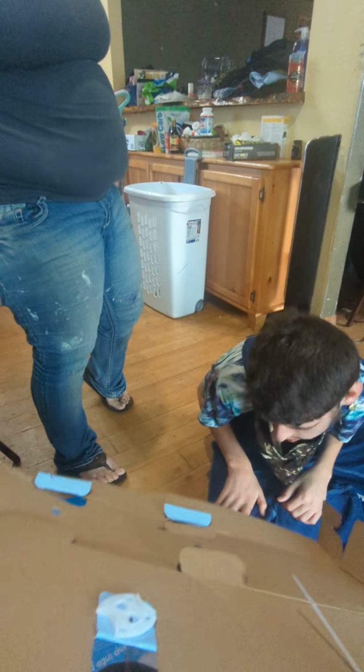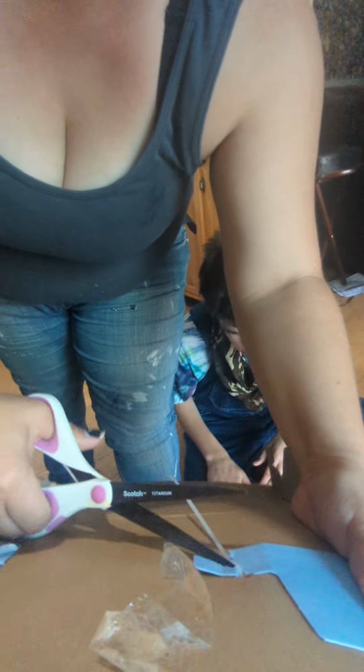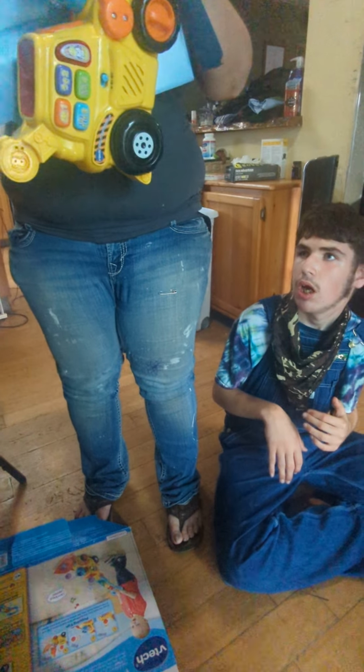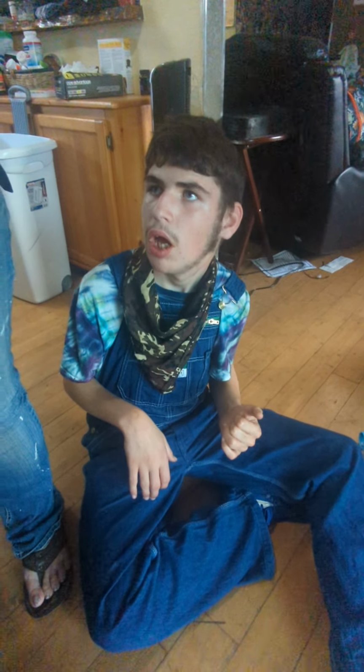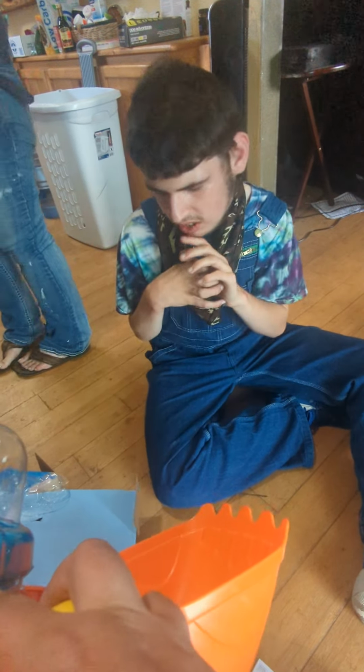I just need this cut right here. Cut right there. There might be another piece on the thing, but it'll work. Can you press the red button? What? Whoa. Oh, there is one more. Let's head to the right side. Here.